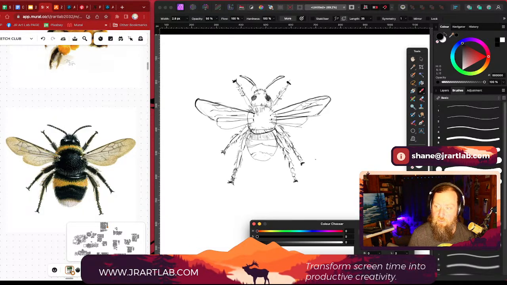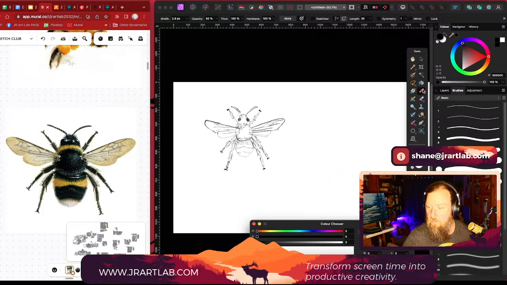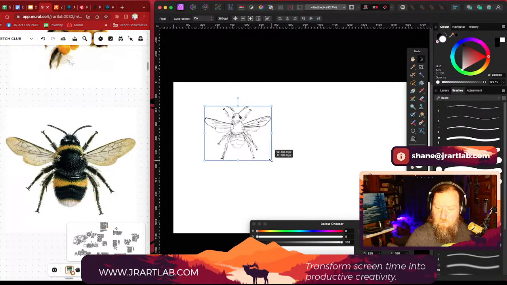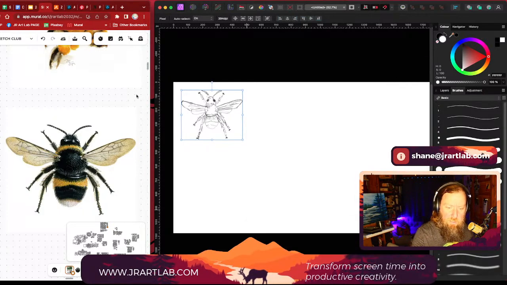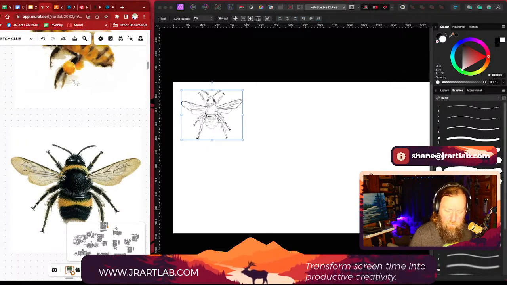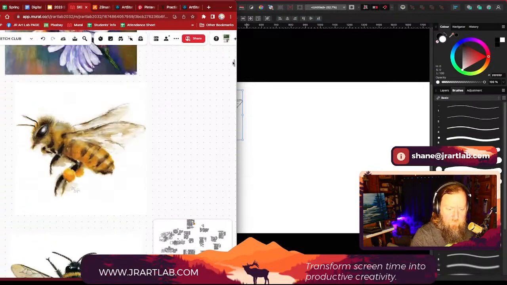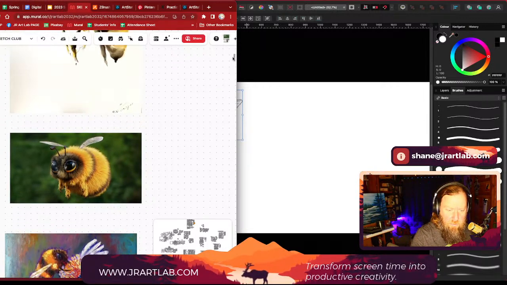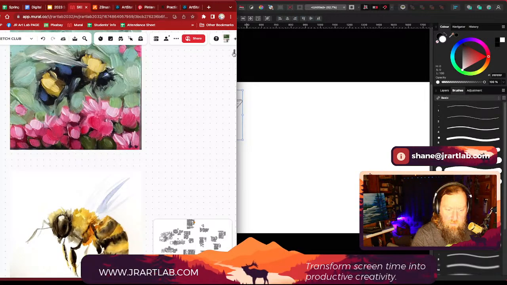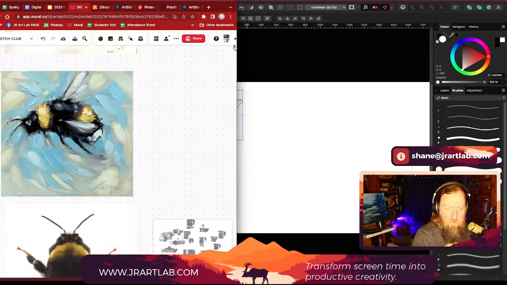I think we're done with this sort of first one, and I think we're going to move on now to a more finished one. A more finished sketch, I suppose. We'll just keep this little one over here. This was kind of our study of the shapes. So now we have to pick something or some things that we want to do. Oh god, that chubby one is so cute. Look at his legs. I quite like that watercolor one. I like this big brushstroke one. I like this one too.